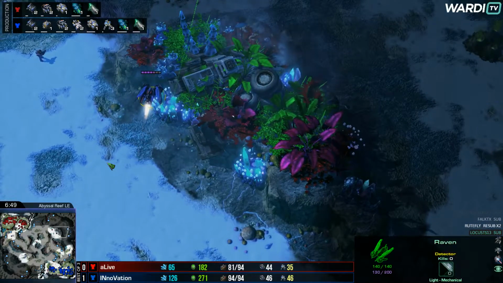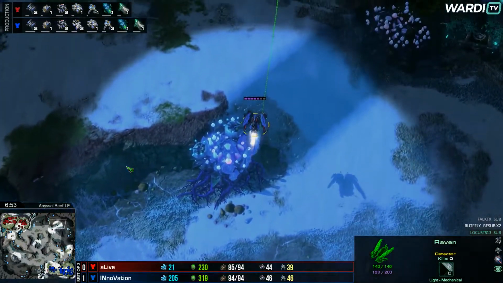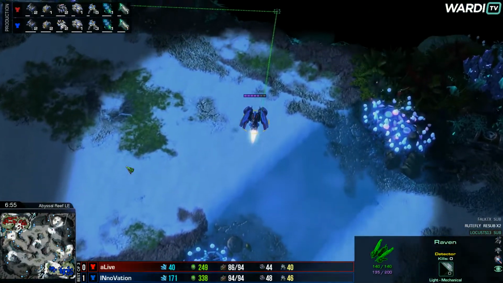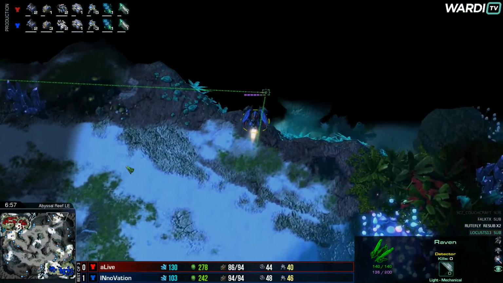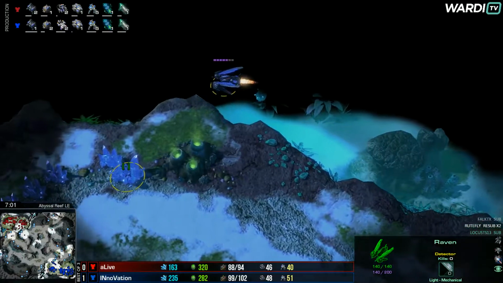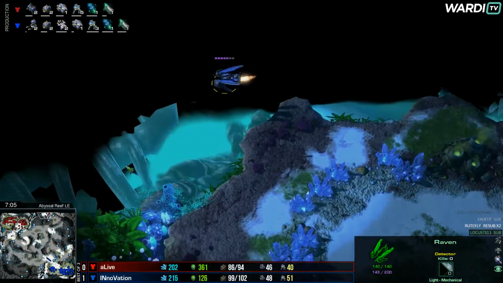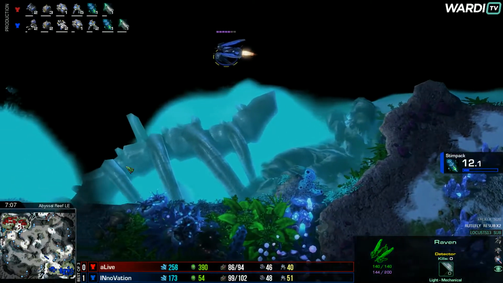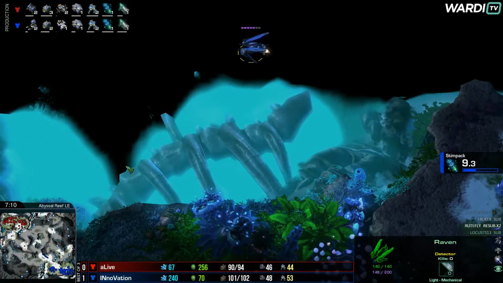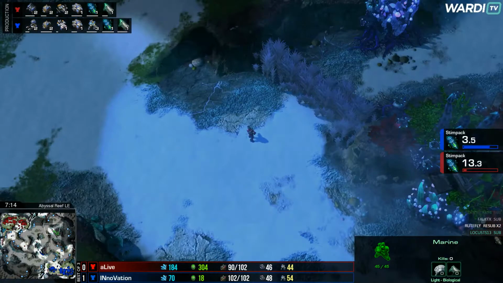And in TvT, a map which is reliant on attack paths and using them correctly, well, it's all going to be about making sure that you have vision of it and making sure there's not a drop heading down this pathway or an army moving down that pathway. And that's why we are seeing a lot of both players sort of setting up with units just outside of their bases to see where units might be coming from. You can see aLive is just setting up units in every attack path to make sure he knows everything that's happening in the near future.